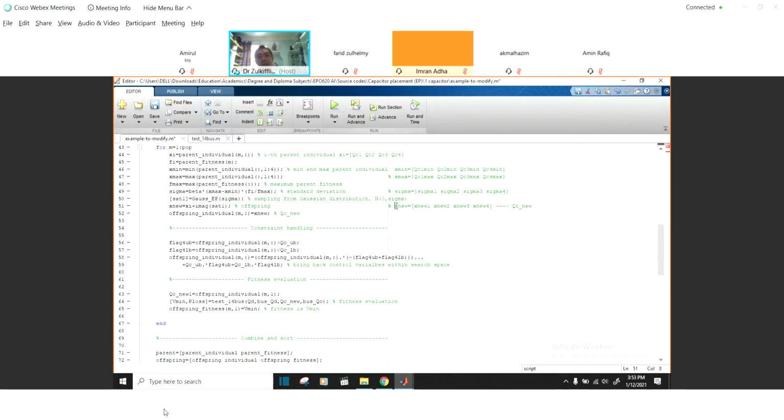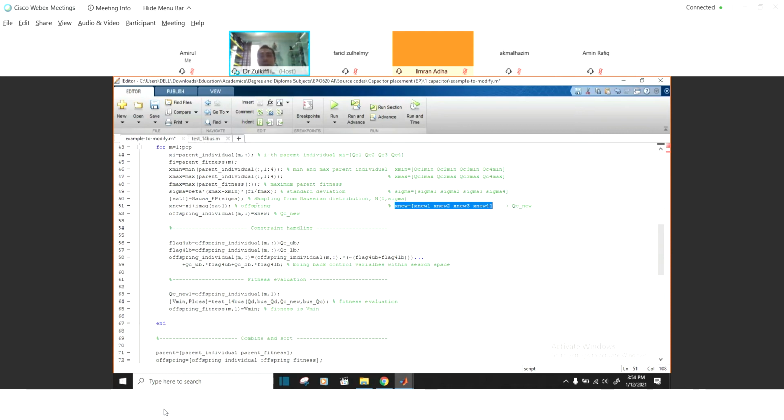So this is what we have for x new, the value of the capacitor for offspring. There are also 4: x new 1, x new 2, x new 3, and x new 4. Okay, nampak tak? Kita buat sekaligus, tak perlu buat one by one. Okay, pertama from line number 44 to line number 52 untuk QC1. Lepas tu copy lagi sekali 44 to 52 untuk QC2. Lambat macam tu. Okay, boleh juga, tak salah pun, cuma dia lambat. Okay, tu nak kena buat banyak modification.